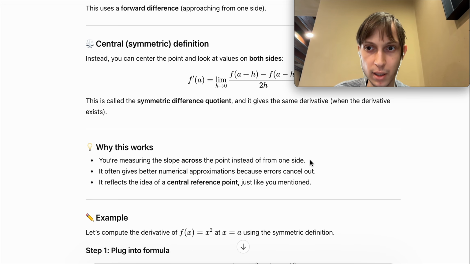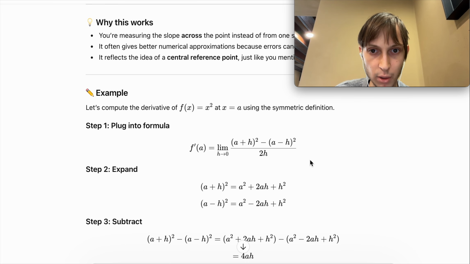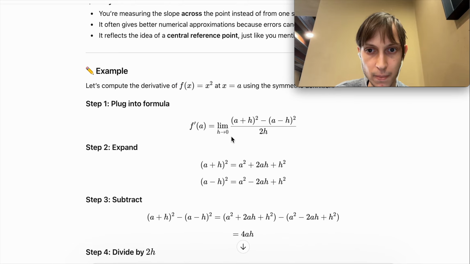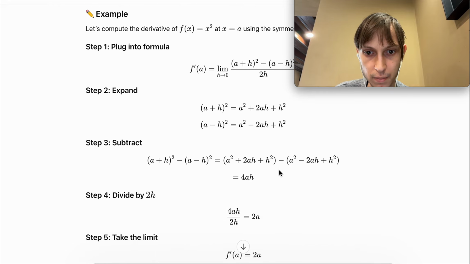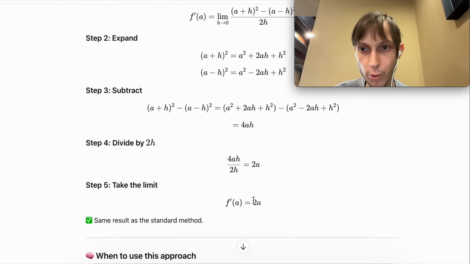So we have an example, let's check that out. If we have our example to be x squared as a function of x, then it could look like this, and let's see how it expands. Interesting. So they do give us expression of a, so we see it works out for x squared.